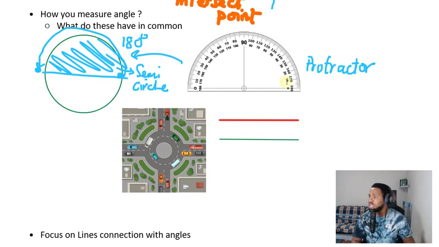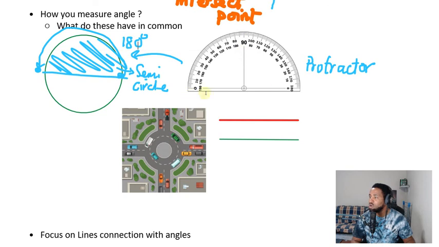And the other one here is half of a semicircle, which is like a quarter, or some people call it a quadrant. It goes from 0 all the way to half of 180, which in this case is 90 degrees. That's what we see right here as the 90. So you can either measure from one end of this straight line to the other end, which is 180, which is one thing you should remember, or from one end to half of the other end, which is in this case 90 degrees.